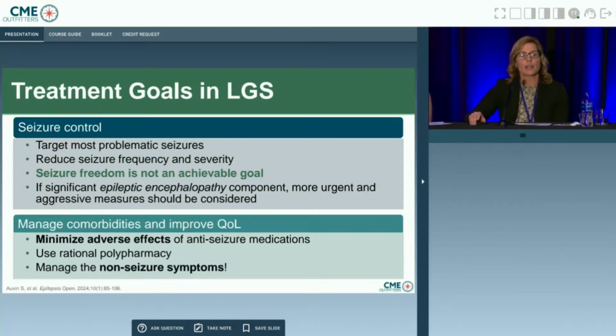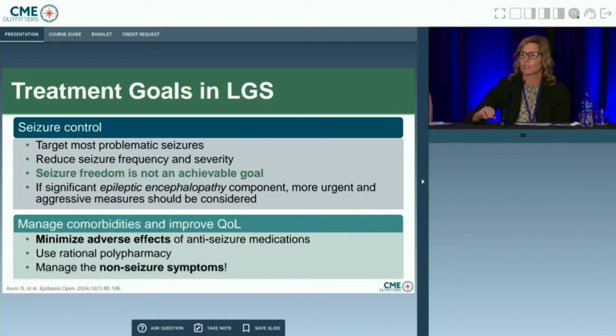And so instead, what we're going to target are the most problematic seizures in order to reduce the frequency and severity of those. This requires knowing your patients and their caregivers and their seizure patterns, because for some people the goal might be to keep them out of the hospital. For some, the problematic seizures are the ones that result in head injuries. One of my patients comes in all the time and his dad works in the ER, and he gauges success based on how many times he's had to staple his son's head.